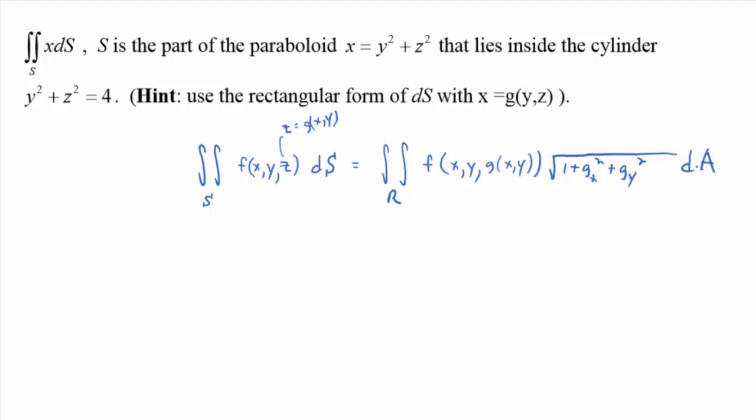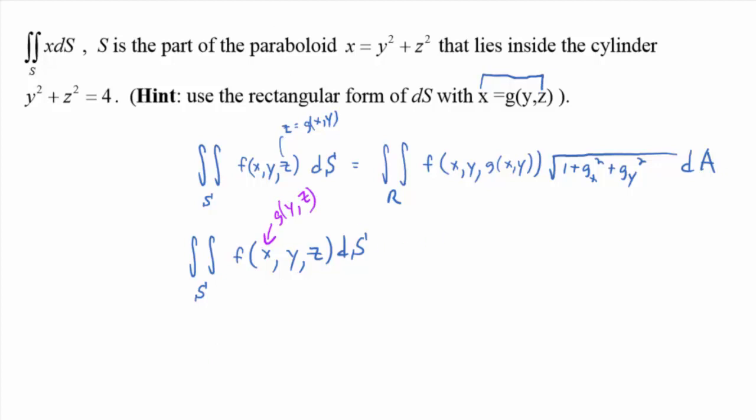So that's normally the formula you use here, except what are we doing in this problem? We're interchanging the roles of x and z, aren't we? But it should still work because the way we choose x and z is all arbitrary, isn't it? If we interchange the letters, the formula should still work. So in this case, the surface integral is still f of x, y, z, and then dS. But now we're plugging in x in terms of y and z, so g of y, z here.